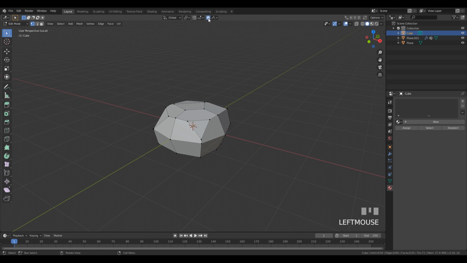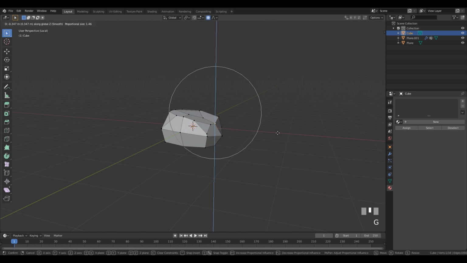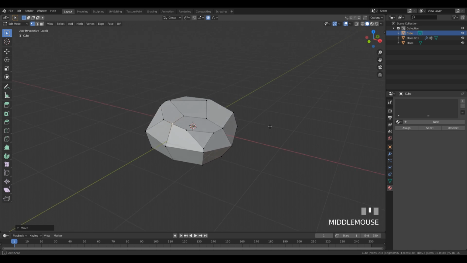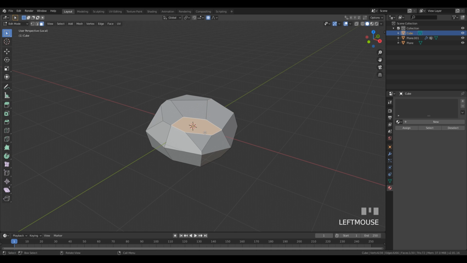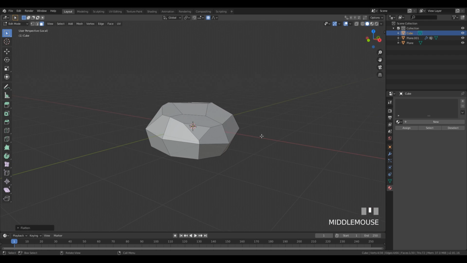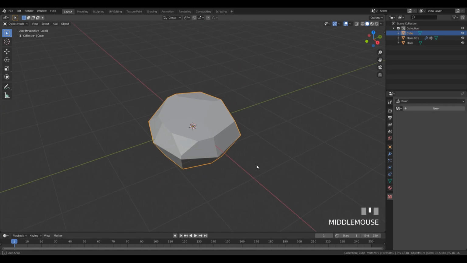Maybe you can enable proportional editing with smooth falloff and move some things around. If you have the loop tools add-on enabled, you can just select some faces that you distorted and right click, loop tools, and flatten. Or I have it in my quick menu under Q, so I can just select and flatten these faces. Okay, I think it works fine.